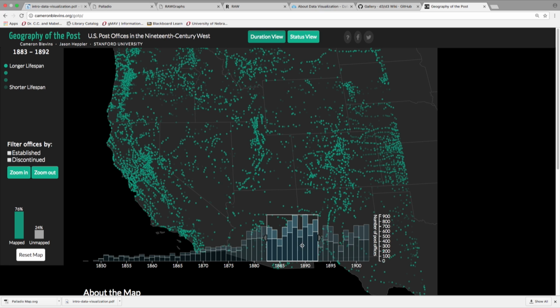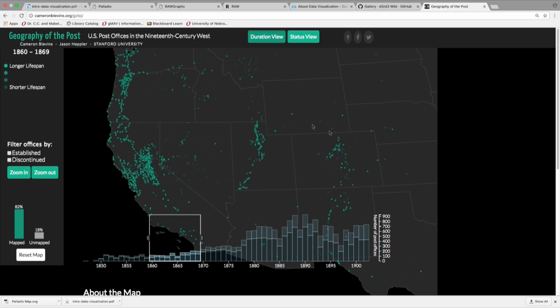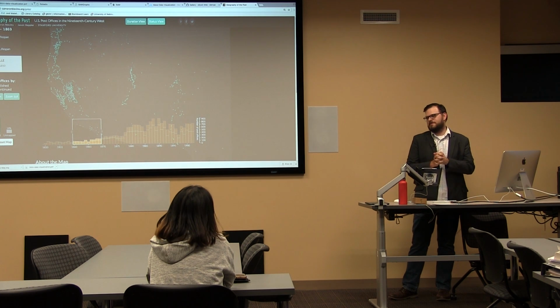This is completely interactive, so we could zoom in on some of this data and update the map. And then, of course, highlight any one of these points and see what's going on. And it's all D3, right? This is all JavaScript, all web-based. Took a year of work, but that's okay. Anyway, that's all I have.